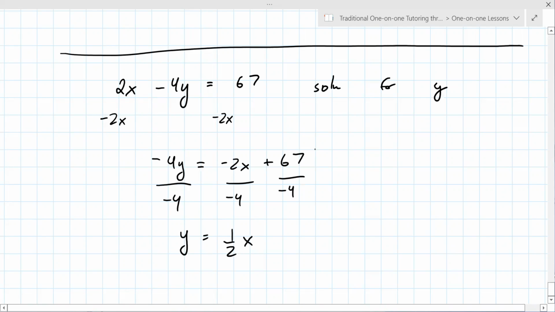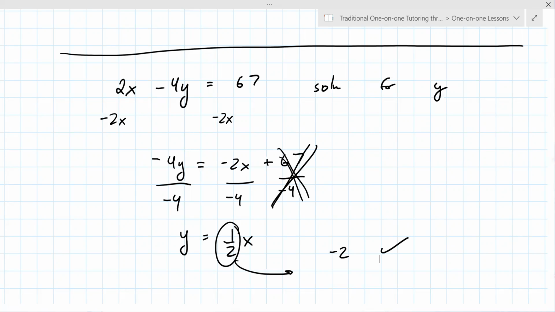x, yeah. Now this on the right, this is irrelevant. You almost never need this number. Okay, and if you spend time trying to reduce it and the problem is asking for the perpendicular slope, you already have what you need. It would have just been a waste of time. Yes. And they will put numbers like that in the exam to distract you. So once you get what you need, throw out the rest. Okay. All right. So what would the perpendicular slope of this be? -2. -2. Perfect.